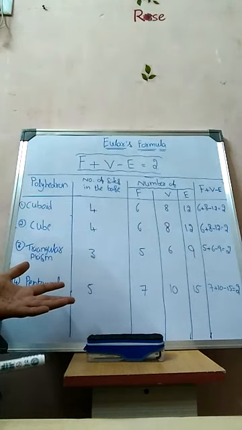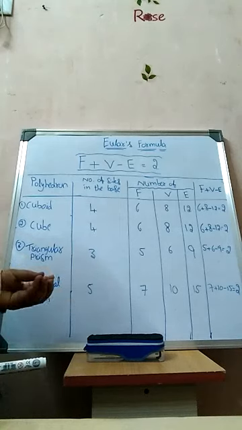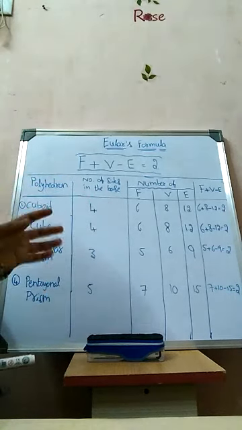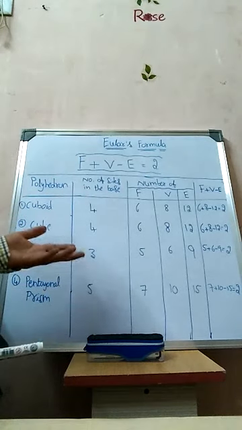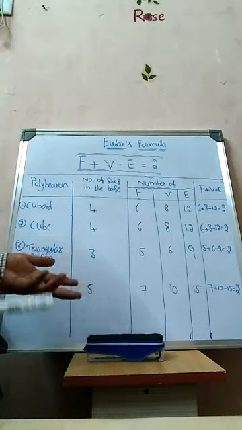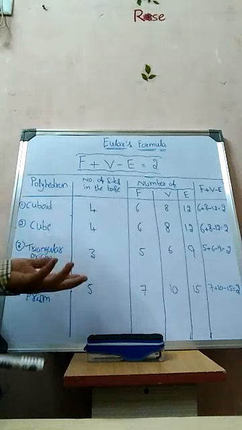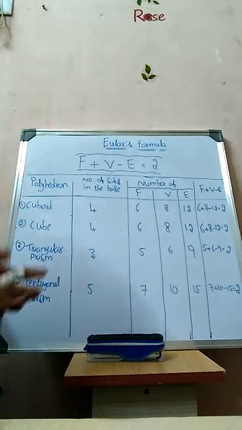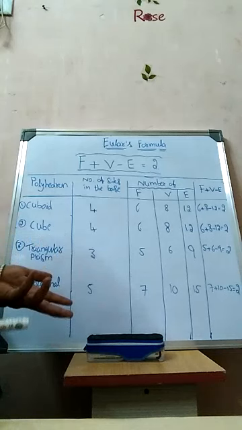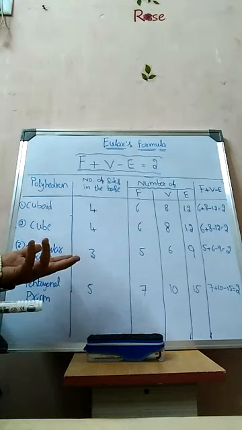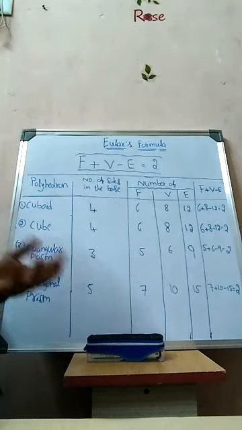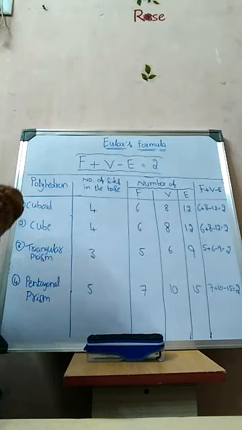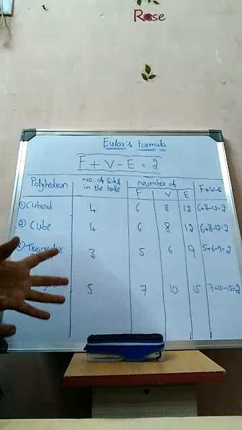Why is this formula given? For a small number of sides in the base of a polyhedron, like 4, 5, 6, 7, 8, 9 up to 10, it is easy to calculate its faces, its vertices, its edges. But if the number of sides in the base increases, that means 20, 30 like that, it is very difficult to count its vertices and edges.